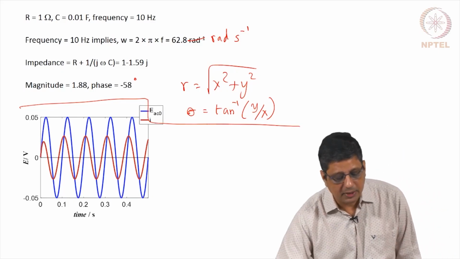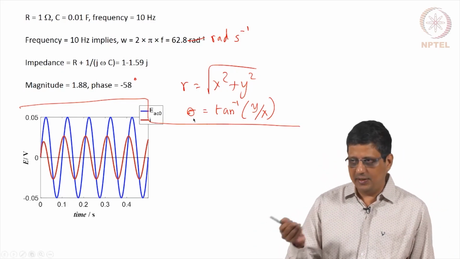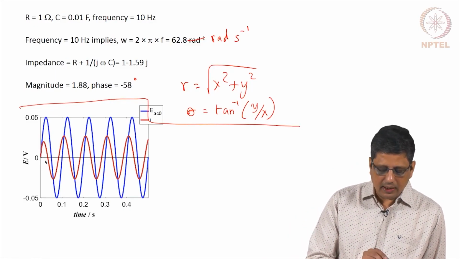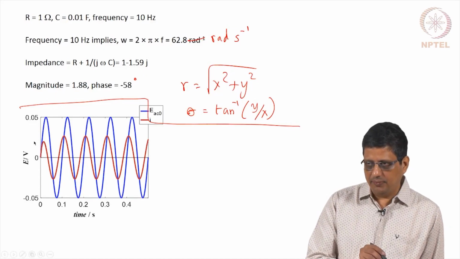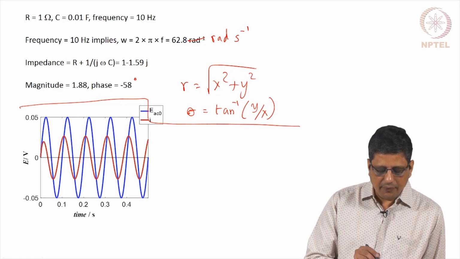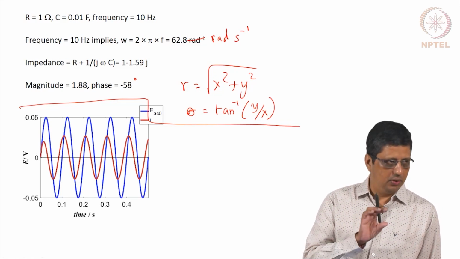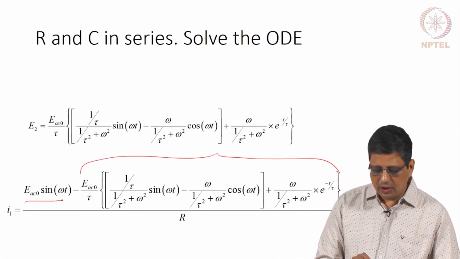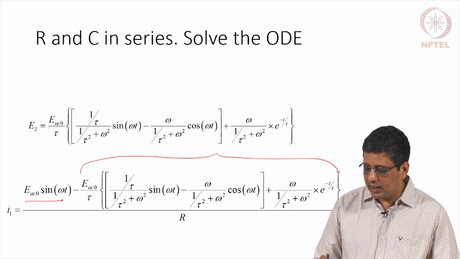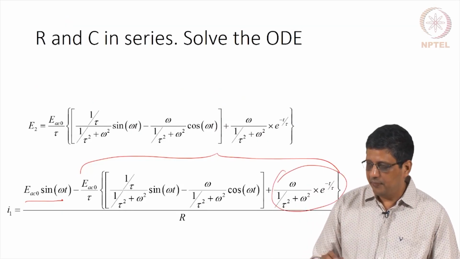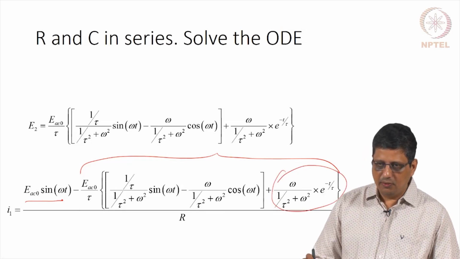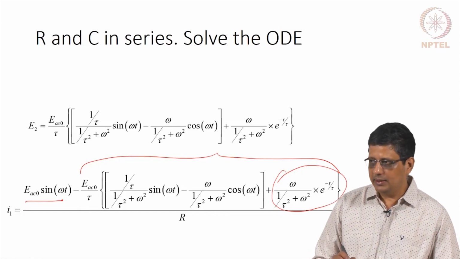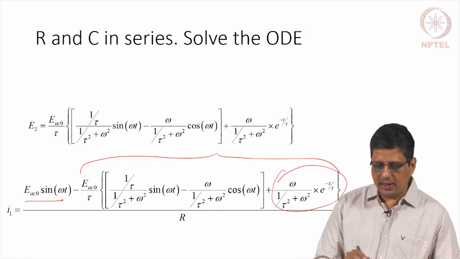I want to show you what happens when you solve the ODE. The expression in the previous slide, I want to plot the potential in the blue color line, the current, of course it is not in voltage, it is going to be in amperes. Current, when you plot it, accounting for the exponential term also, that is you have all the 3 terms that we saw in the previous slide. We can go back there, see you have one set of terms here and then an exponential term here. This exponential term will go towards 0 at longer time. So, in the beginning you have all the values of importance, later this is going to be negligible and the remaining terms will come to play.